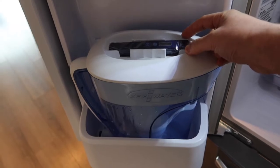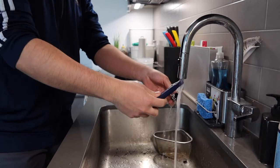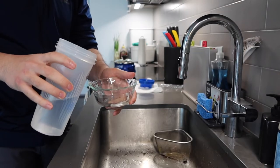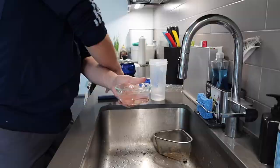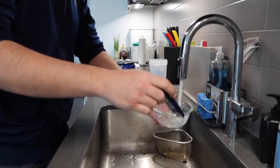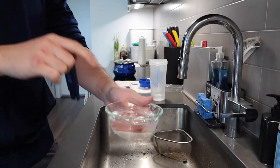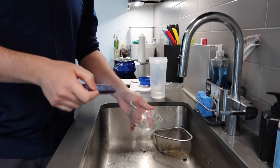Now let's actually test the product to see if it works. Take it out — you definitely want to rinse it first and make sure it's clean. Turn on the TDS tester. I'm going to put it into the filtered water — you can see it's showing zero, zero, zero, so the water is clean. Now let's pour in some water from the sink to compare. Sticking the tester into the sink water, you can definitely see the number is way higher — so the product definitely works to filter water and make sure it's clean before you drink it.